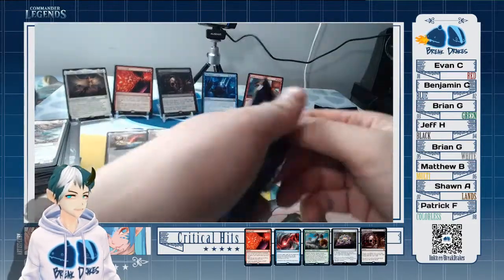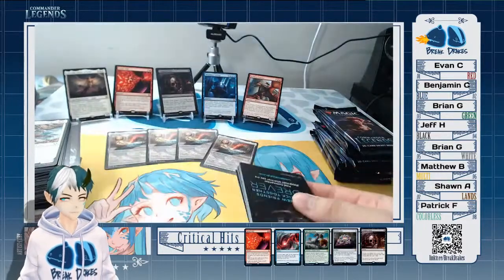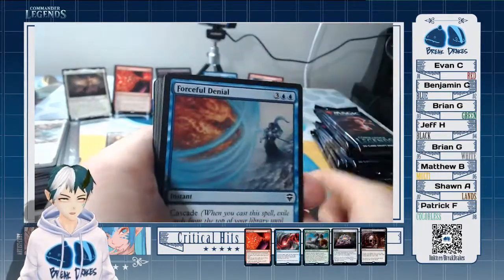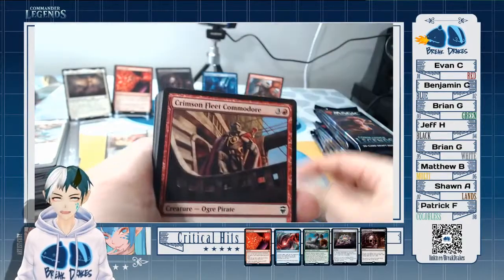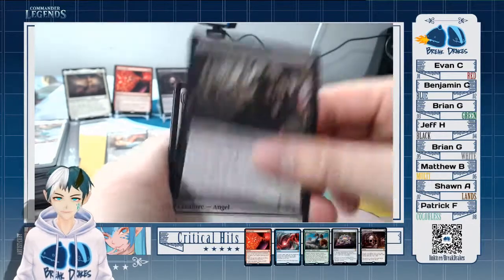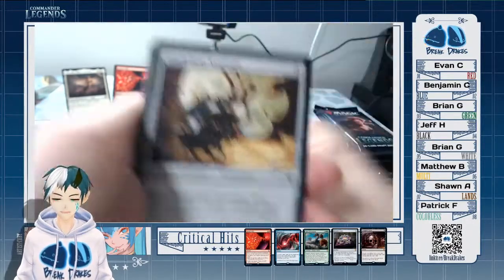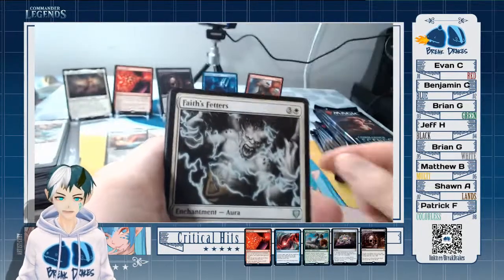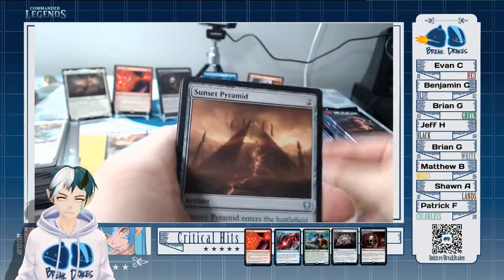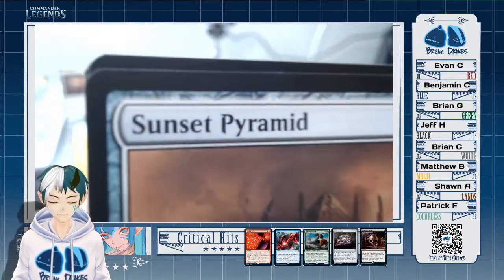Select a pack for you, then. So you don't have to slap anyone. Champion of the Flame. Forceful Denial. Haunted Cloak. Crimson Fleet Commodore. Keep going here. Moss Diamond. Exquisite Huntsman. Seraph of Dawn. Stone Fury. Path of Ancestry. Workshop Assistant. Face Fetter, no color. Sunset Pyramid. Let's get real close here.